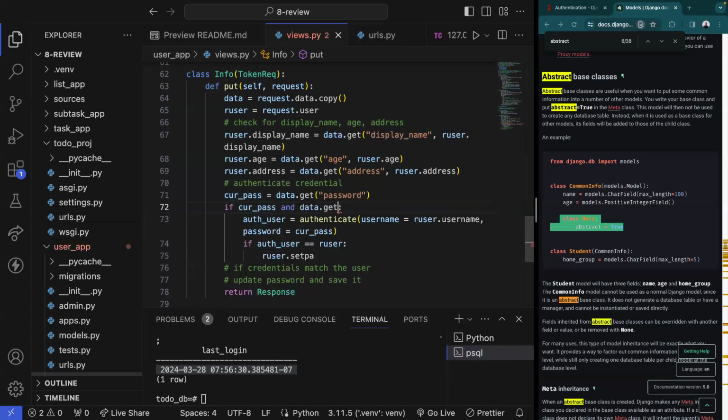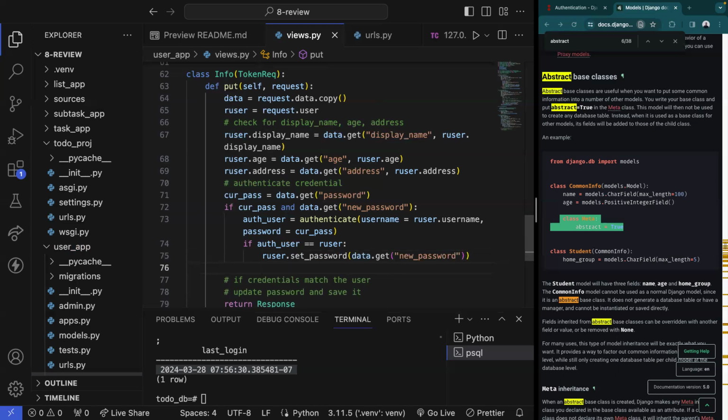And data.get new password would be the keys. And I'm going to set the password to data.get new password.